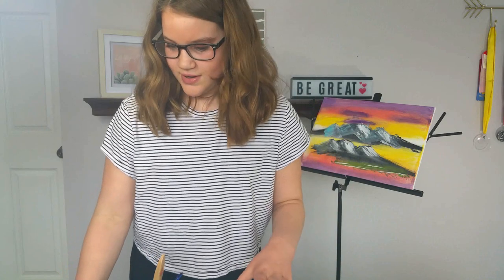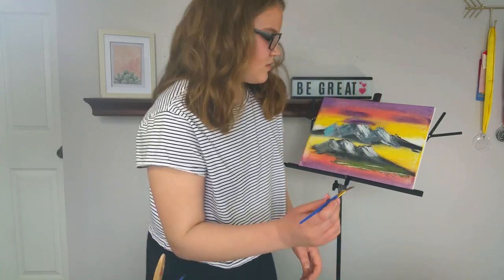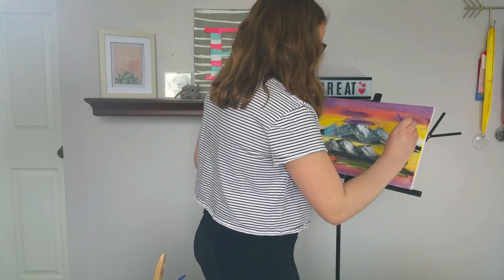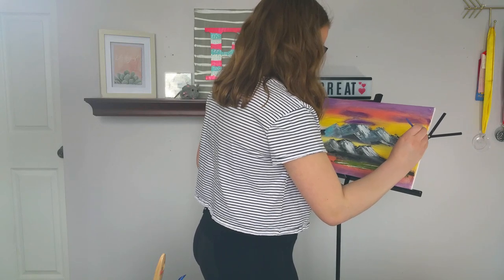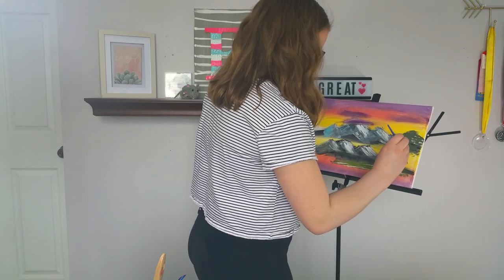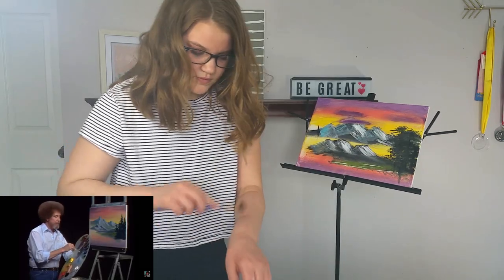So what he's now doing is taking a fan brush, and then he's dipping it in. And he's making a big, long tree. And then he goes. Does this look like a tree? No. The tracing through it, if you like to do that.